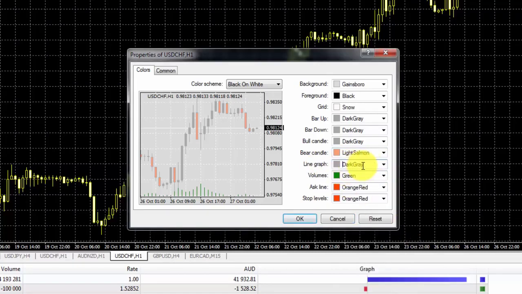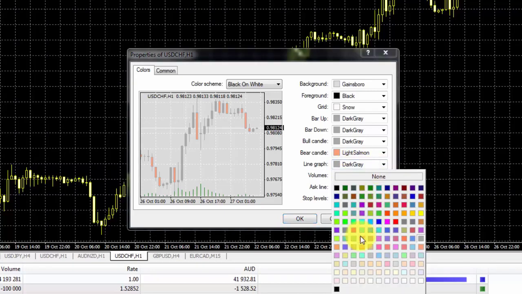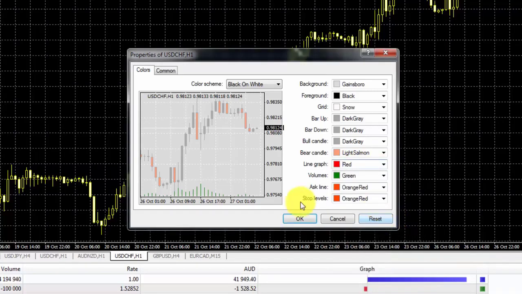A lot of people forget about this, but the line graph is actually responsible for your dojis. If I select changes to red, right now on this preview you can't see any example of that, but basically it's candles that don't have a body.